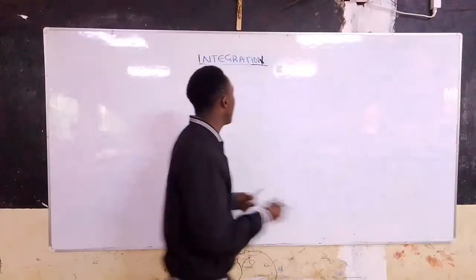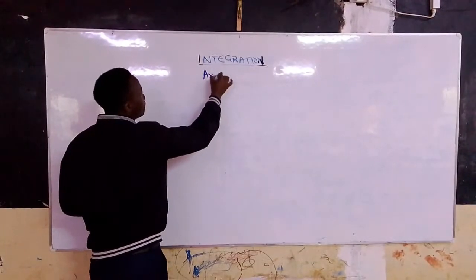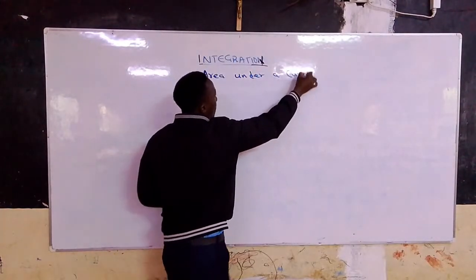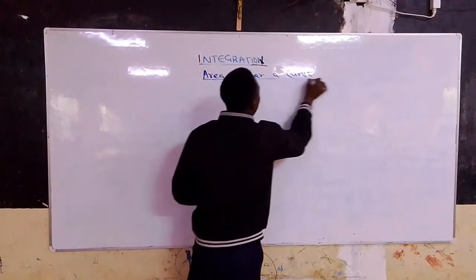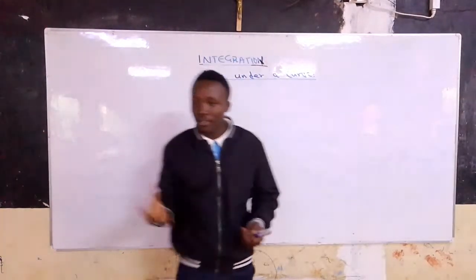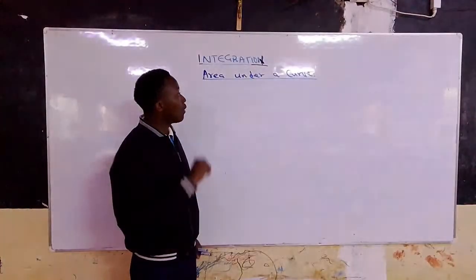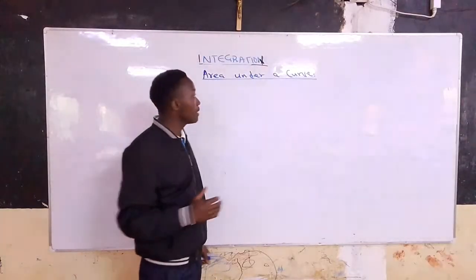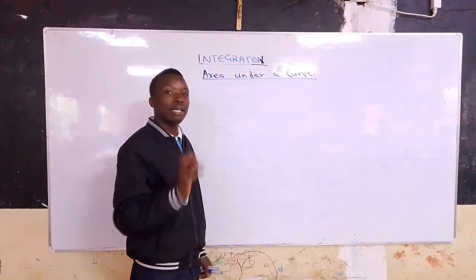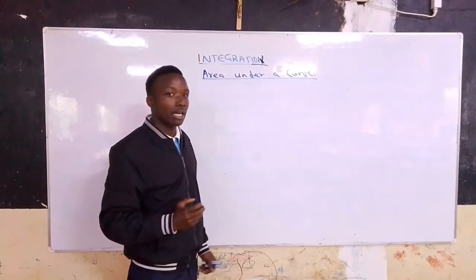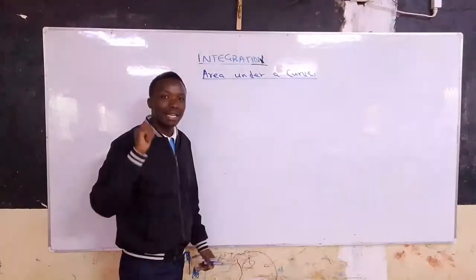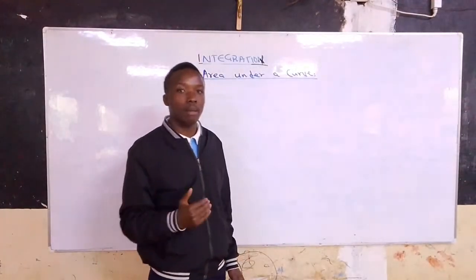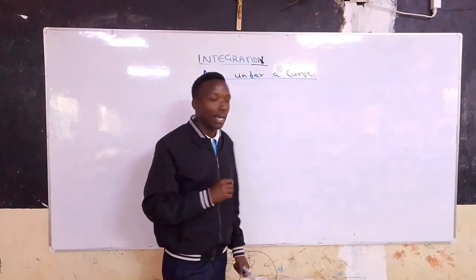So we will continue with area under a curve. In our previous lesson yesterday, we did area under a curve on curves that were already drawn for us, functions that were already plotted on a Cartesian plane. Now I want us to determine the area bounded under a curve from what we call a statement problem or a word problem. And we can have an example.